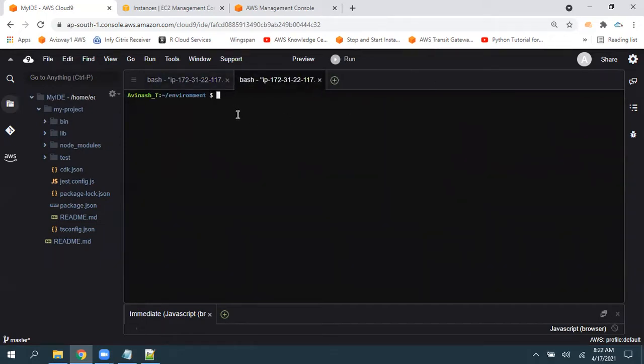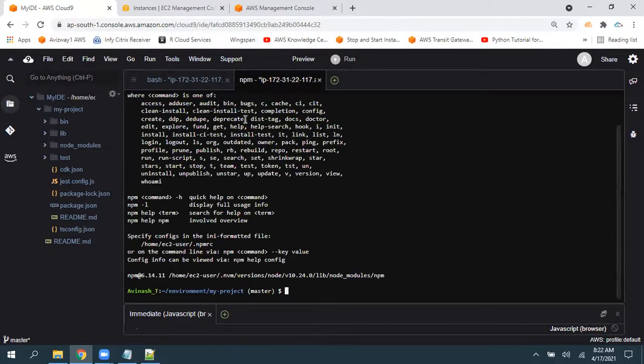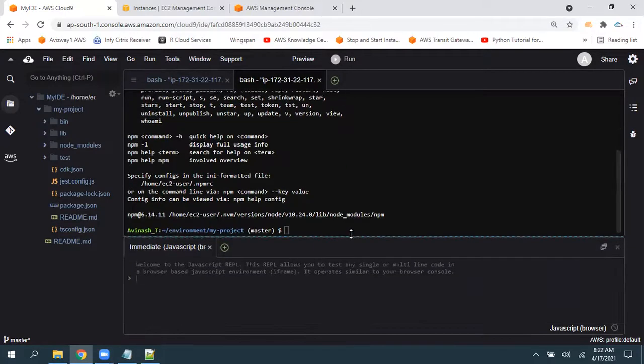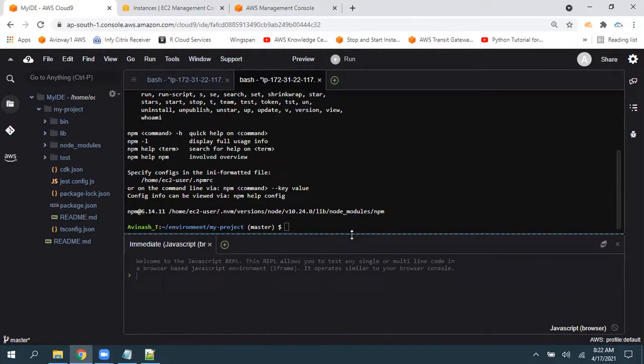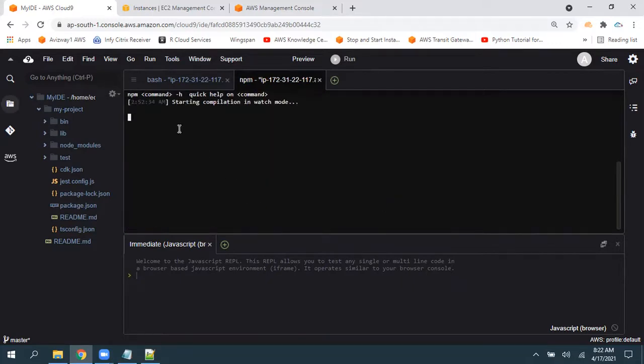If you want to continuously monitor those changes, you can do one thing: run npm run watch. This is going to run continuously, so keep this window always open.